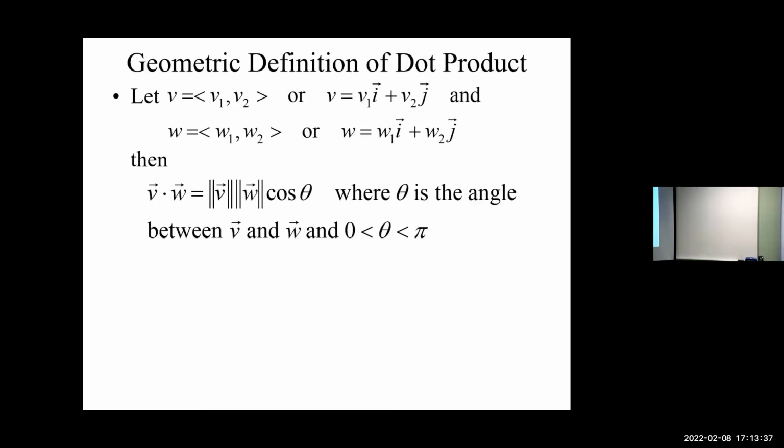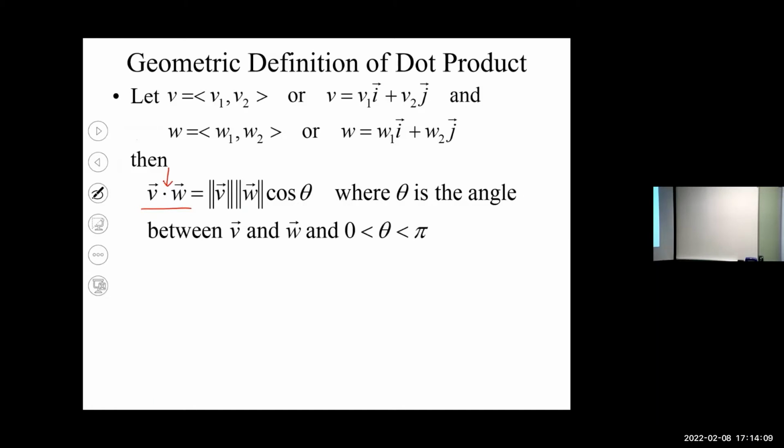We're going to start off with the geometric definition. I'm going to talk a little bit about this one and where it comes from. The dot product, as you can see, is V dot W. That little filled-in dot means dot product, because we're dealing with vectors, so we know that we're doing multiplication. It comes out to be the magnitude of V times the magnitude of W times cosine of theta.